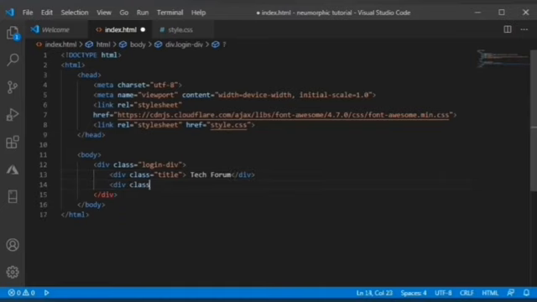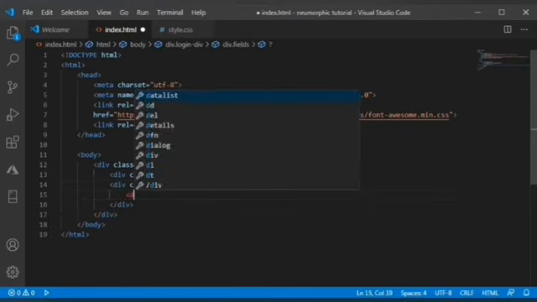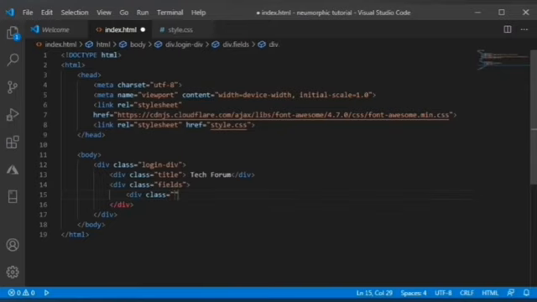We are also going to create another div with class fields, which is for our field input like the username field box and the password field box, and also for our button.